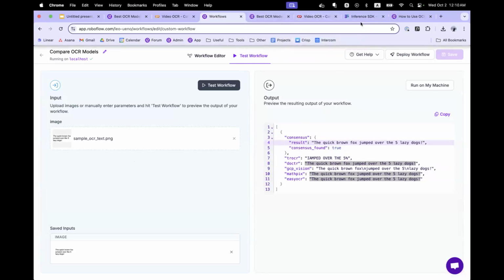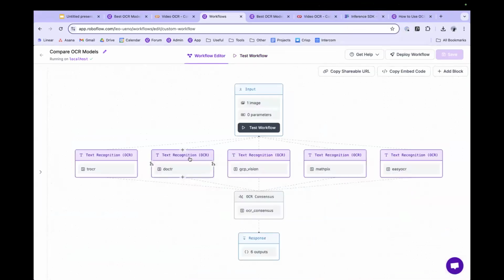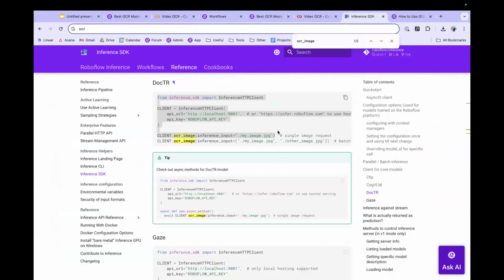And so the question becomes, how do I use OCR? There are several different ways to use OCR. Like I mentioned here, you can use the optical character recognition or text recognition block in Workflows. You can also use it through the Inference SDK, or you can have an endpoint set up.